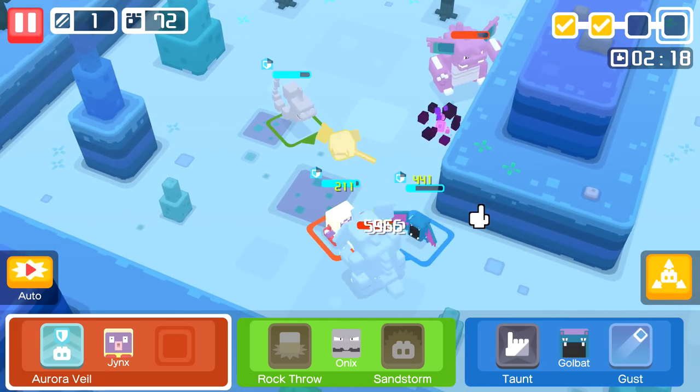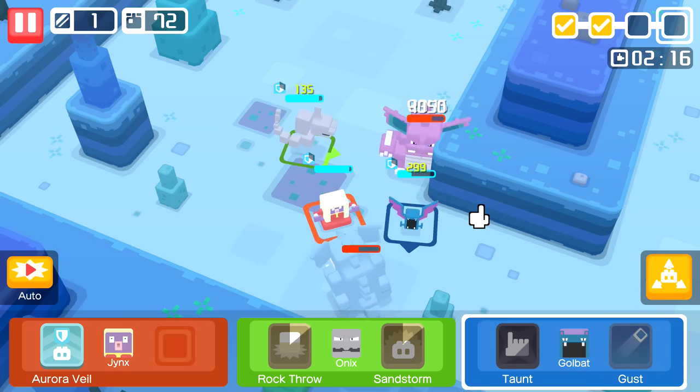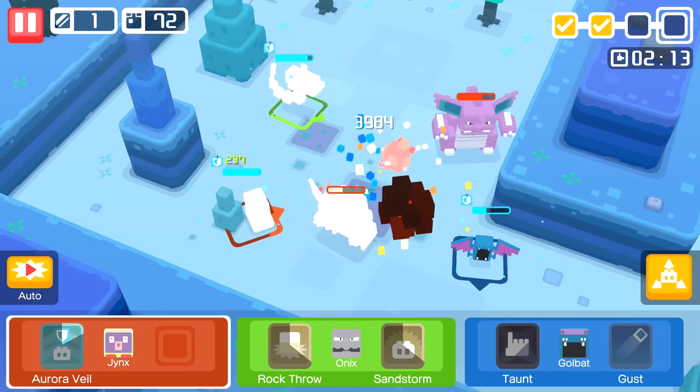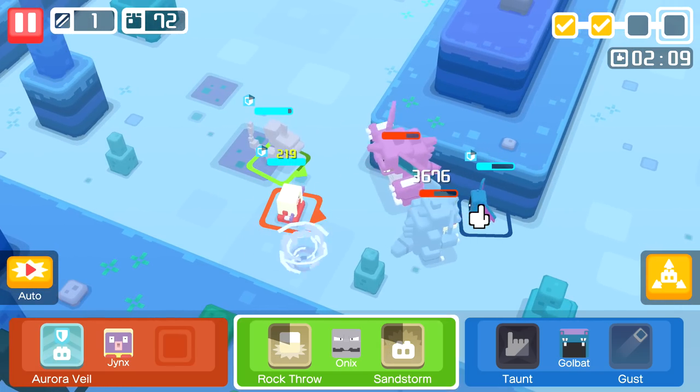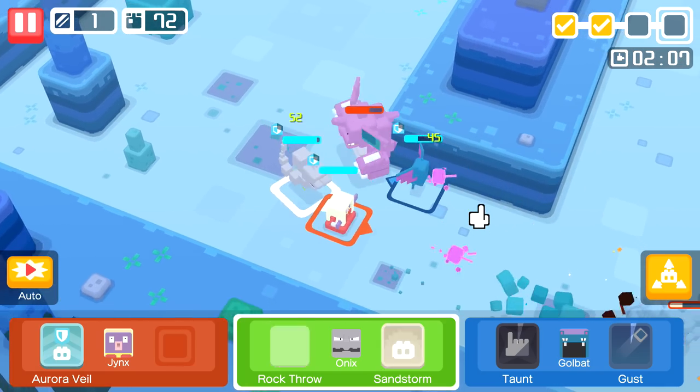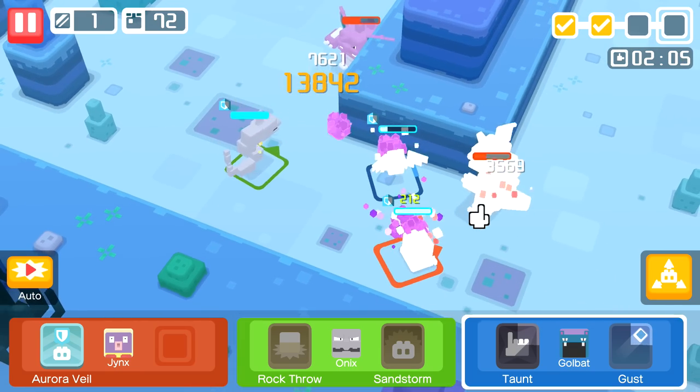Come on, we need you to Gust. We need you to Gust before we get taken out. No, you. Why aren't you doing it? Please do it. Please throw it. You're throwing it the wrong way. There it is. Heal yourself. Oh boy, they're all attacking him now. He hasn't even taunted. Boom.